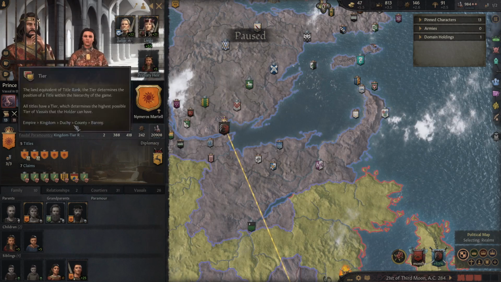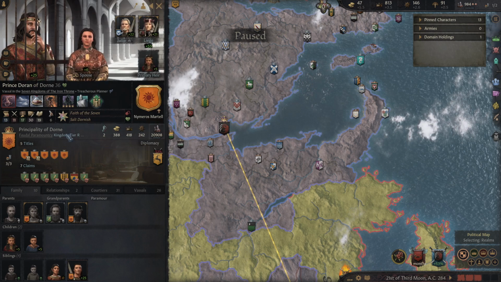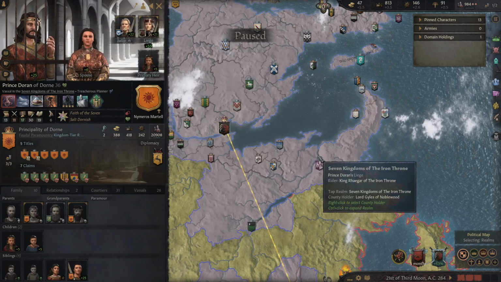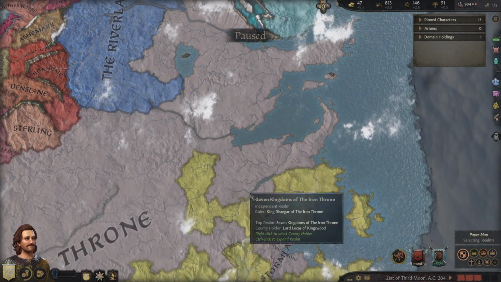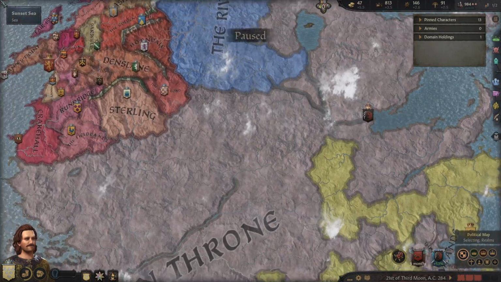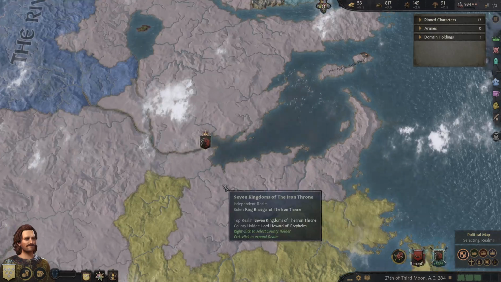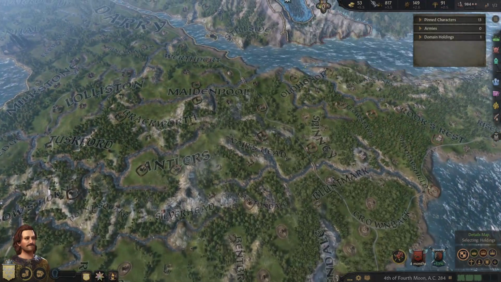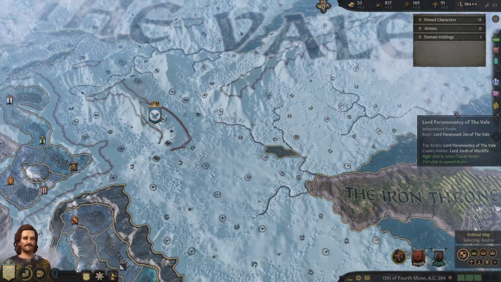And wow, Prince Duran is imprisoned? Man, where is he? Imprisoned by Lord John of the Vale. John Arryn has imprisoned Prince Duran. That's crazy. Alright. Let's see how this goes. I wonder if that means there was fighting in the Vale.